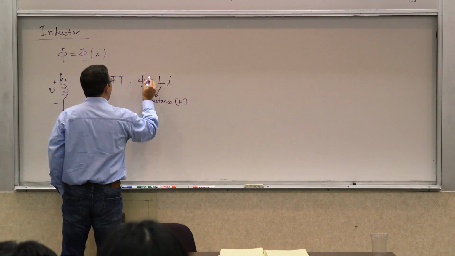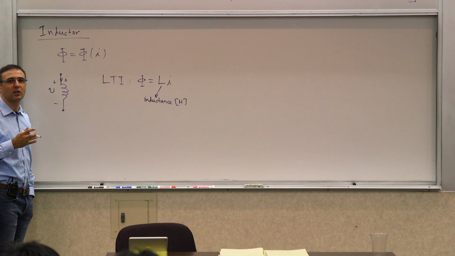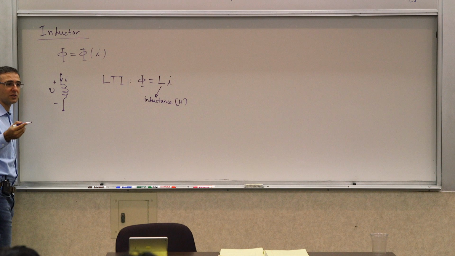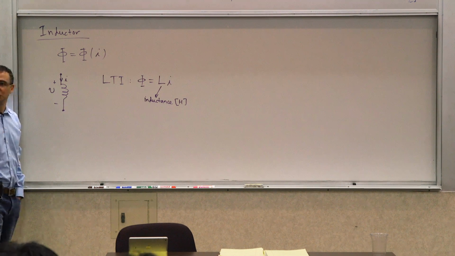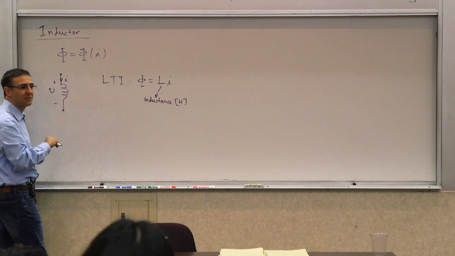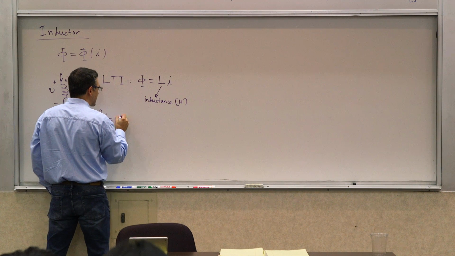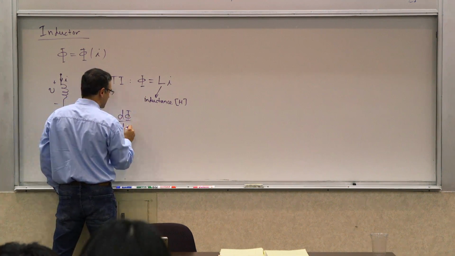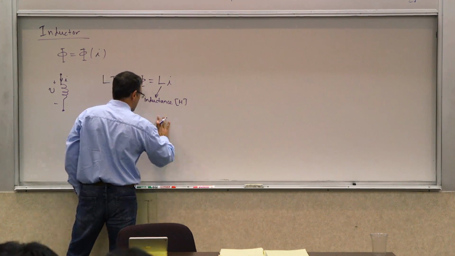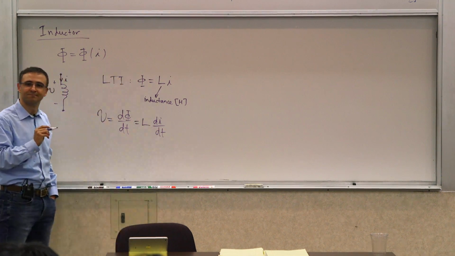All right, so the flux is good and nice if you're dealing with physics, but if you're dealing with pure circuit properties, what I really care about is the voltage, right? What is the voltage as a function of flux? If you know the magnetic flux, there's a relationship between the magnetic flux and the voltage, where the voltage is basically the derivative of the magnetic flux with respect to time, and therefore it becomes L di/dt. Correct? Good?